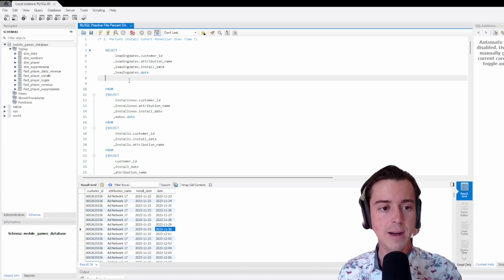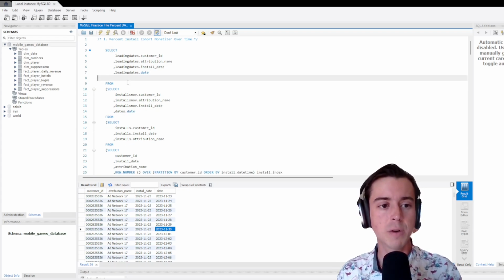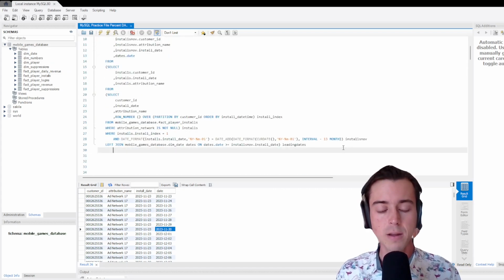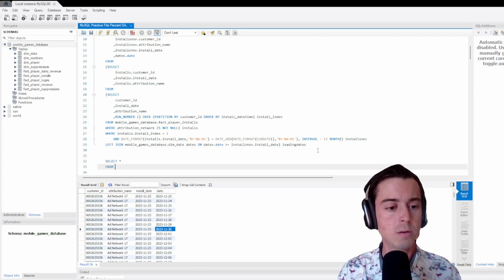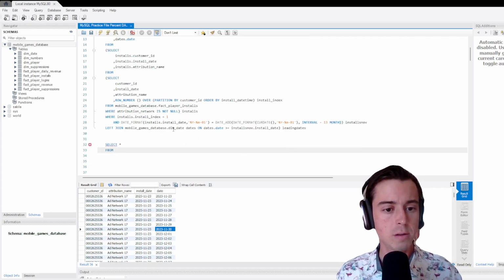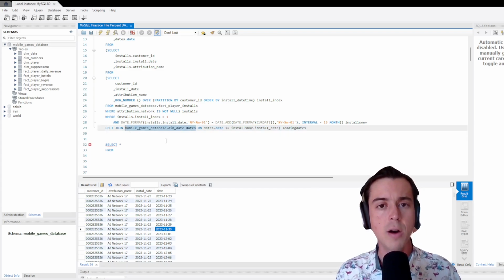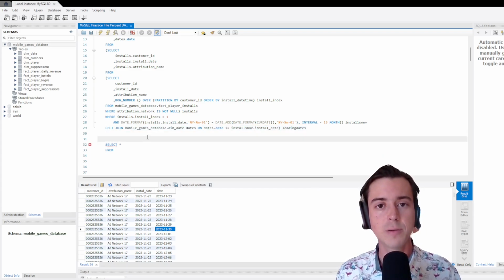And now we kind of have a side project that we're going to engage in a little bit. We do have a revenue table, so we will go here and we will look at our revenue data, and then we will change it slightly so that we can bring it across to our installs with the leading dates.